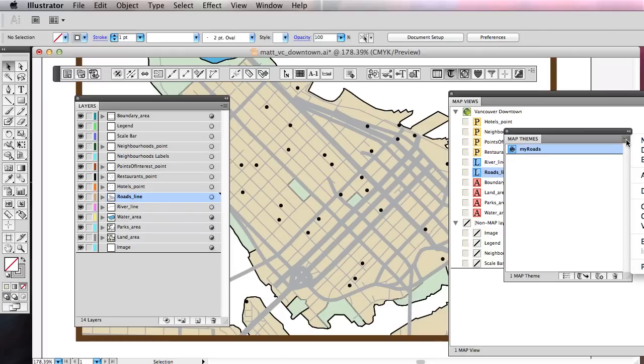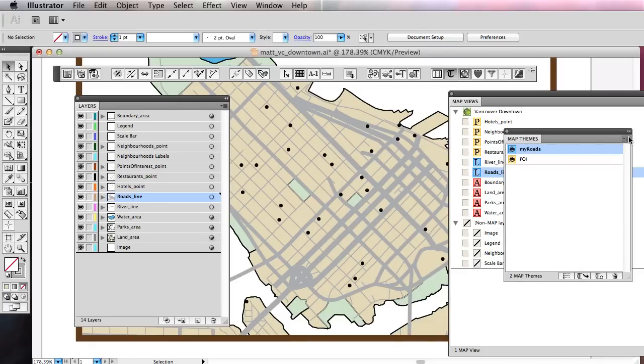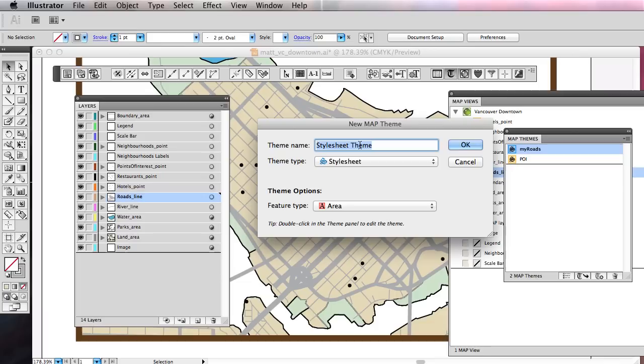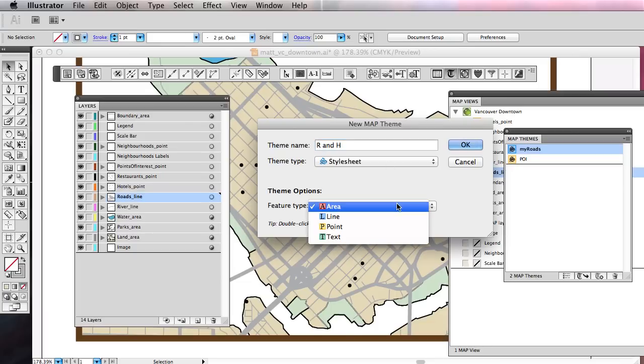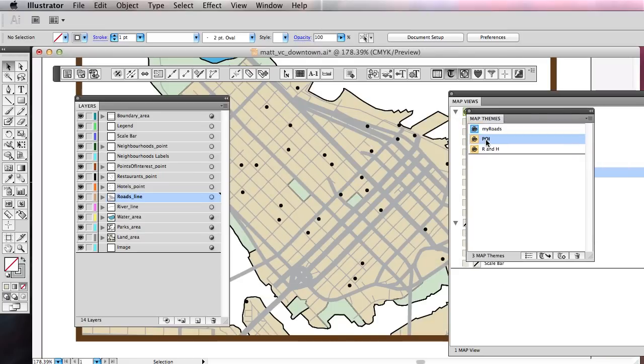I'm going to get rid of that, and I'm going to make one for the points of interest, and I'm going to make one for the restaurants and hotels. So I'll go ahead and do the points of interest first.